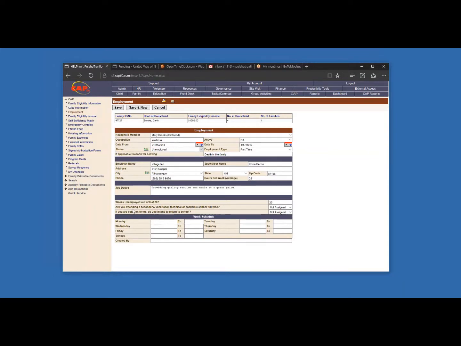Ask your client if they are attending a secondary, vocational, technical, or academic school full-time. If they are between terms, ask if they intend to return in the future. You can then move on to including the schedule that the client worked during employment.